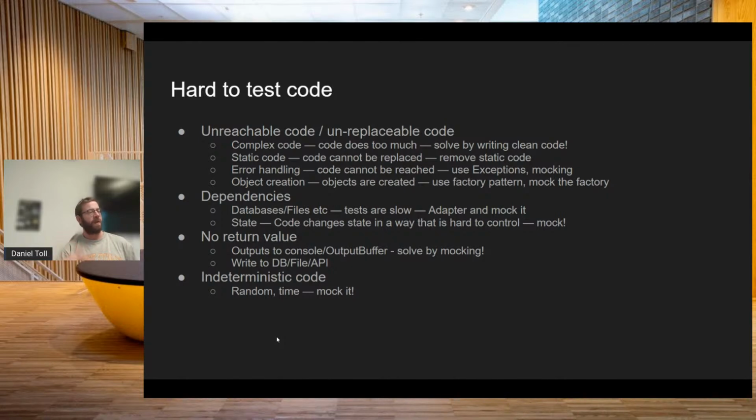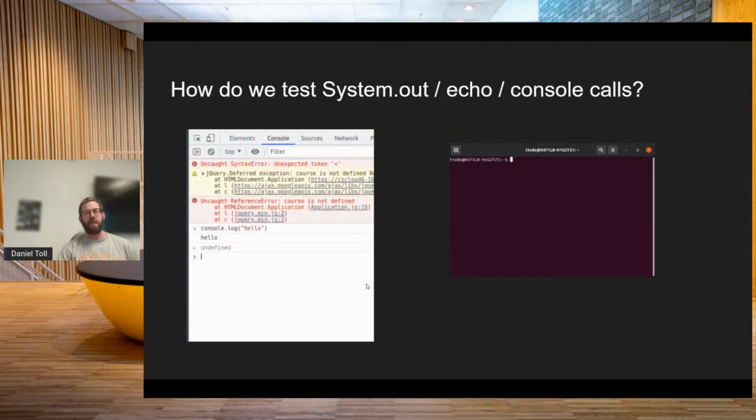If the return value is dependent on a random thing or the time, then you need to replace that difficult dependency, the random or the time. So you mock that, and you're dependent on the mock, and then you can replace that. I'm going to go deeper into mocking. So right now, just think of difficult things or dependencies can be mocked, and we can replace those with something that is predictable, and that sort of saves everything.